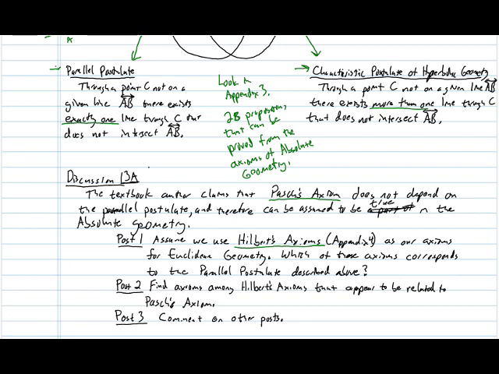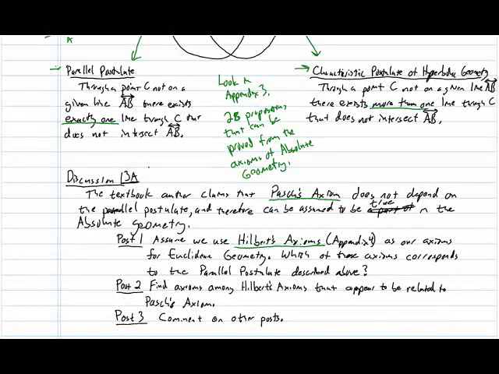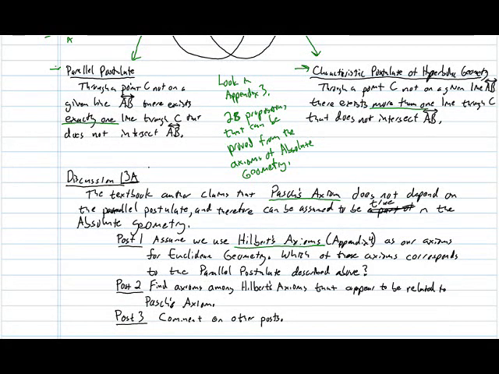This is very important because in this chapter we're going to be proving things about hyperbolic geometry, which is just different enough from Euclidean geometry to make you question whether obvious facts about Euclidean geometry are still true. You'll want to become familiar with these 28 propositions of Euclid in Appendix 3, as these are all theorems you can invoke in your proofs about hyperbolic geometry.